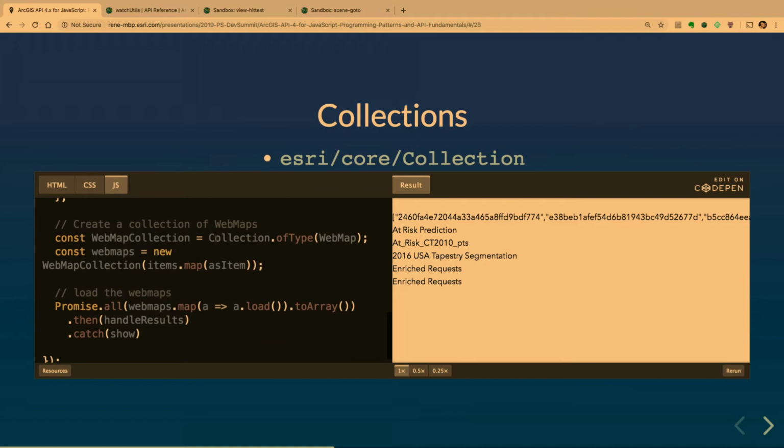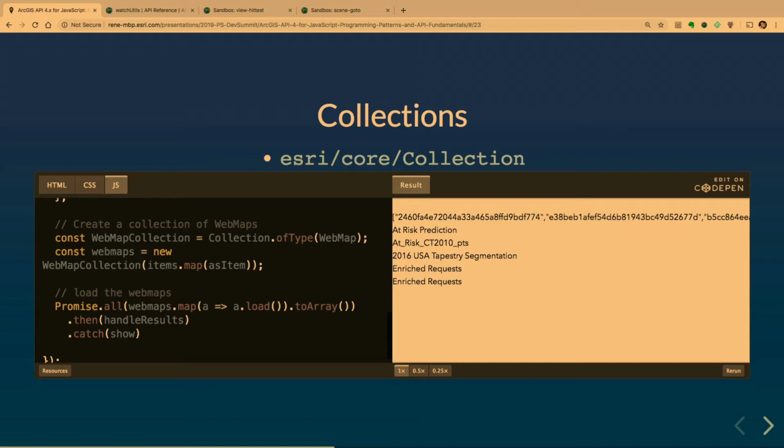So I'm going to cast these to something. What I'm going to do is create a web map collection that's going to be a collection of type web map, right? And then I'm going to go ahead and pass that array of item IDs, convert them to those little objects I showed you, and pass those objects to my collection. Under the hood, we're going to instantiate a new web map for every one of those, because I've told it to be a collection of a type. So that way you don't have to do it.